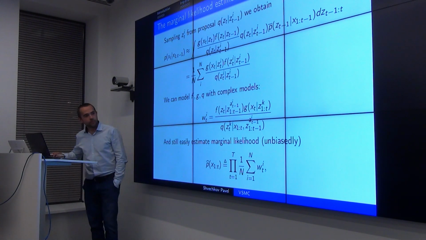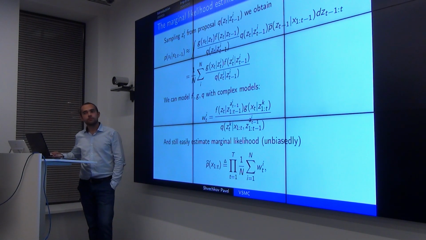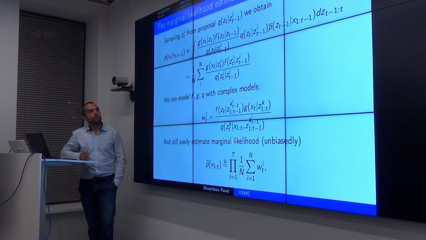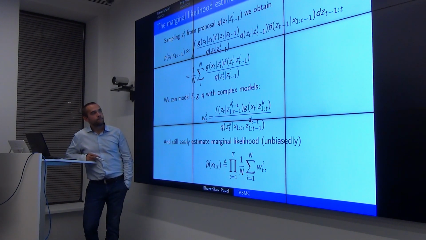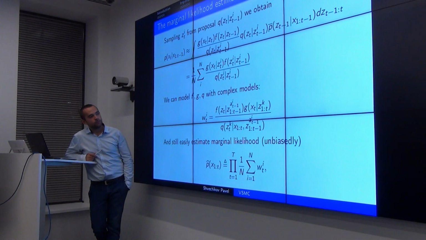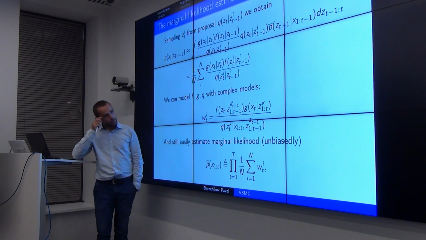Okay. So switching to Q actually makes our model worse. So the only reason why we need to do it is because we can't sample from F. Yes. And then there's a dependence on how good Q is. The better Q is, the better is our model. This is why the variational scheme arises.